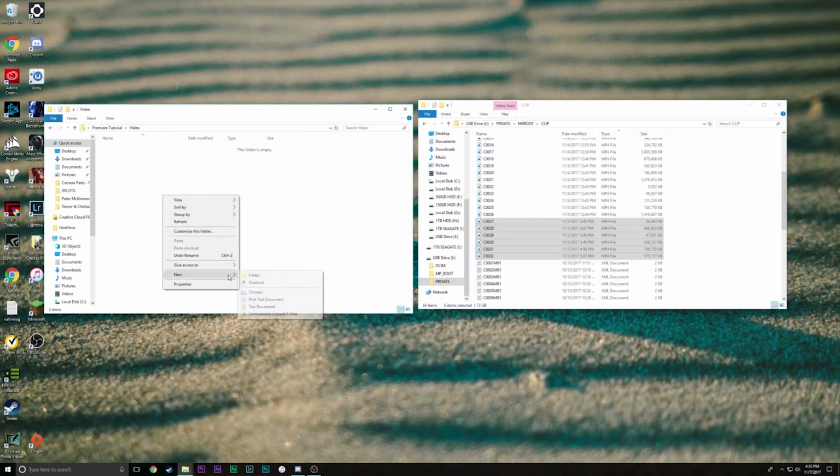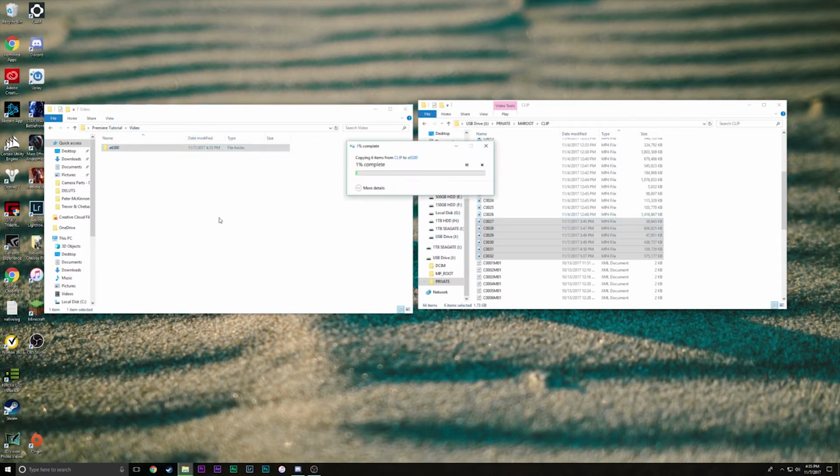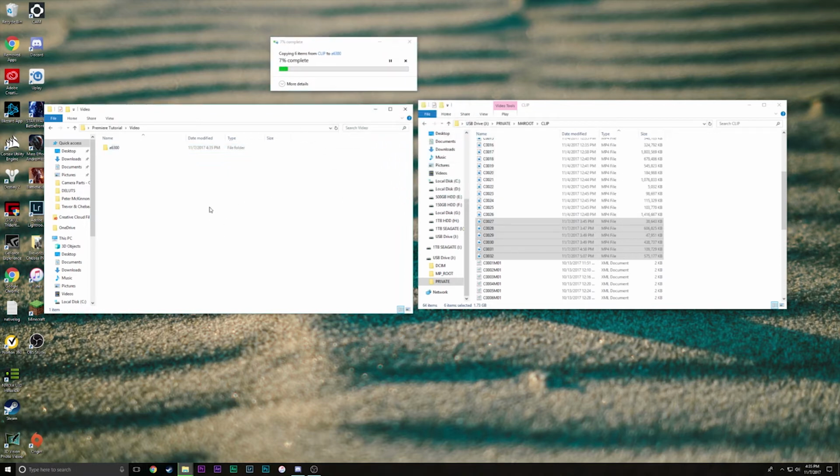Within video, I create a folder for each source of video. So for instance, I've shot with my A6300, so I'll create a folder for A6300 and take all of my footage from that camera source and put it into that folder. Maybe I am recording with a drone, my Mavic, so I'll create a Mavic folder to drop all my footage from my Mavic into that folder. It's just another step to take to keep things very organized.